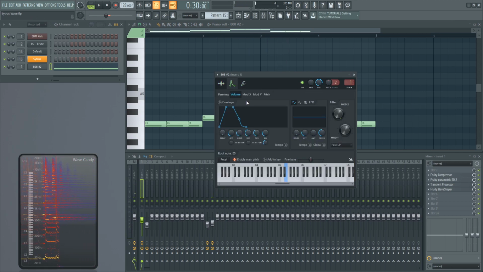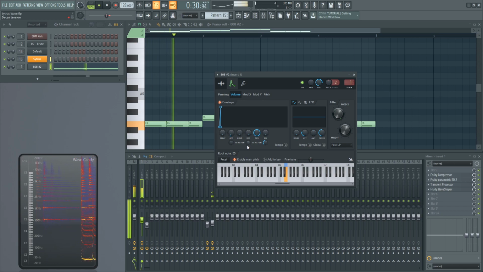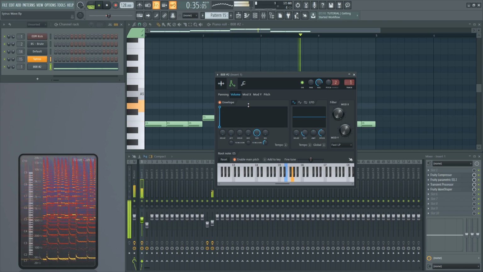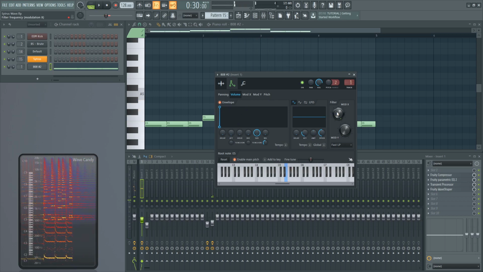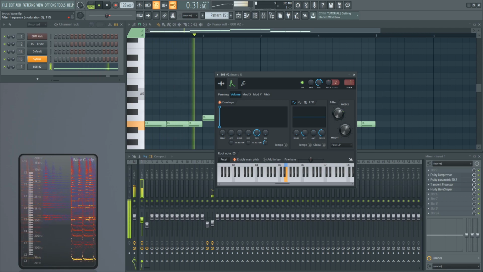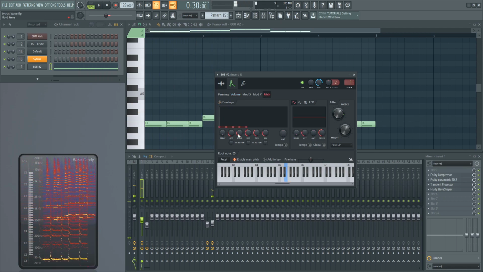Another cool thing is we can come in here and further edit the pitch. So if I go to the volume, say I don't want that click to be so prevalent, I can even do a little bit of filtering. Let's go to the pitch envelope, like I said earlier, and what we'll do is a tiny bit of it.